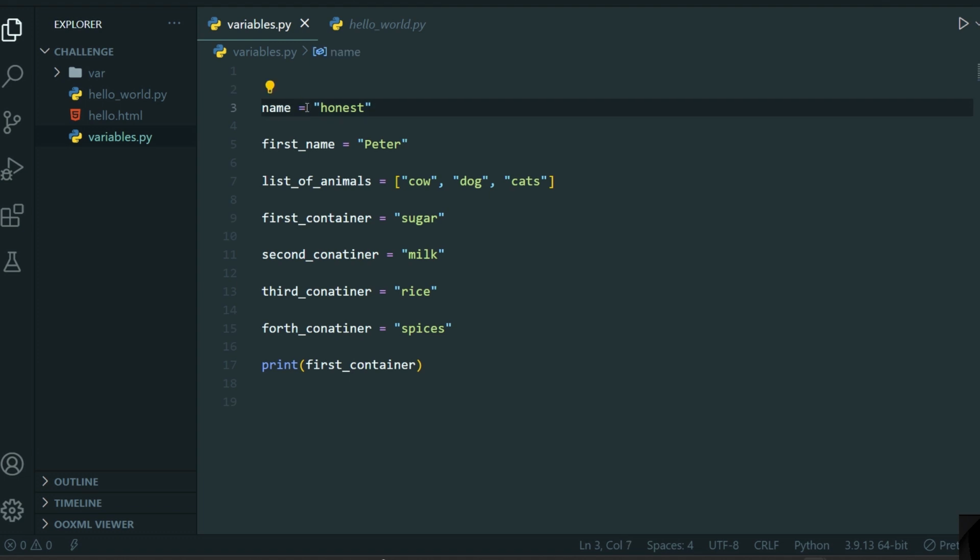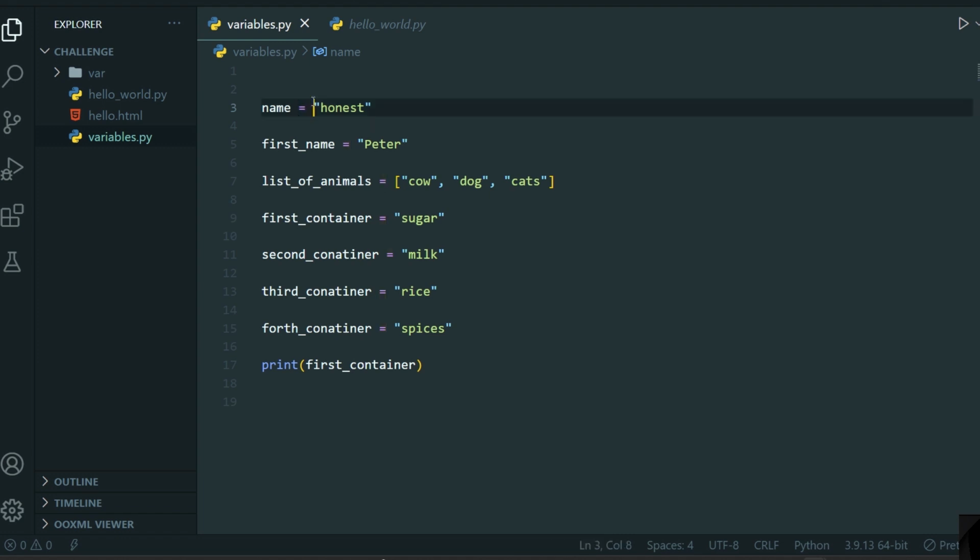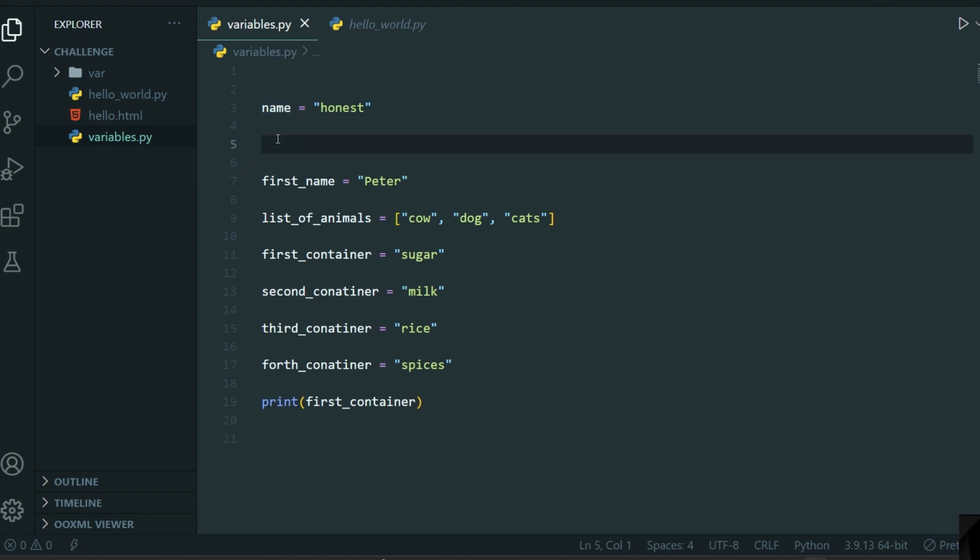I haven't said this, sorry. When you are naming variables, this equal sign is called an assignment operator. And as you know from the previous one, this one is a string. So it is trying to tell you that you cannot assign a string to False, because False is a special keyword embedded in the Python programming language.